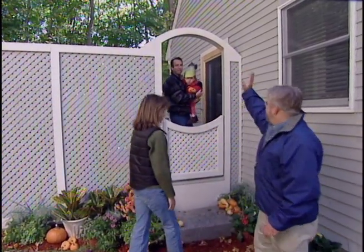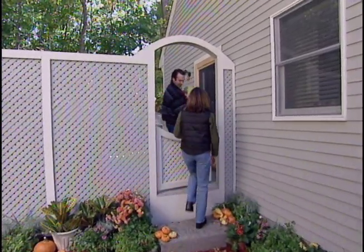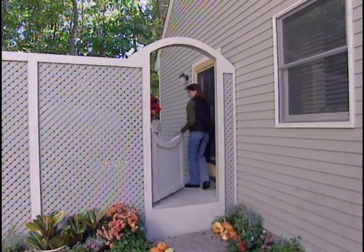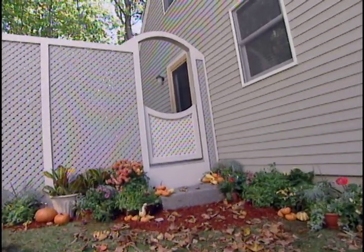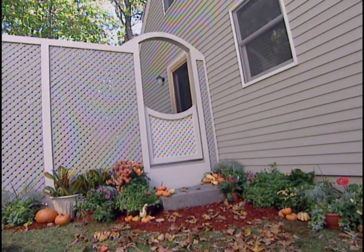With their new gate, Lisa and Mike have indeed beefed up security for Kashlin. And our customized design is not only a perfect complement to their fence, but to the historic character of this old New England town.